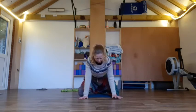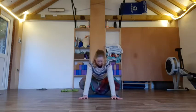Walk your hands forwards a little bit so that you can then tuck your toes under. So all your toes are tucked under. The balls of the feet, I'm falling over, the balls of the feet are together and the knees are down. And bring your hands, you see my feet from my trousers, yes. There you go, there are my toes.